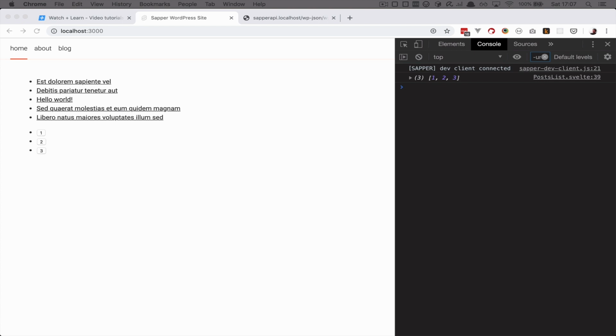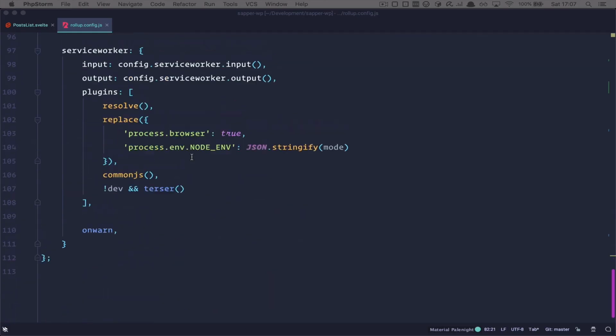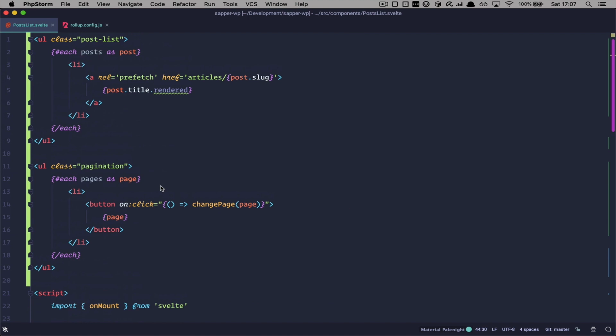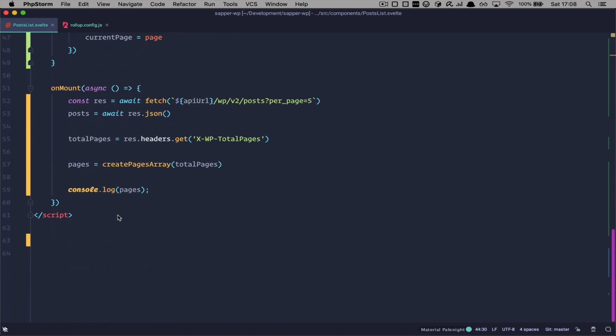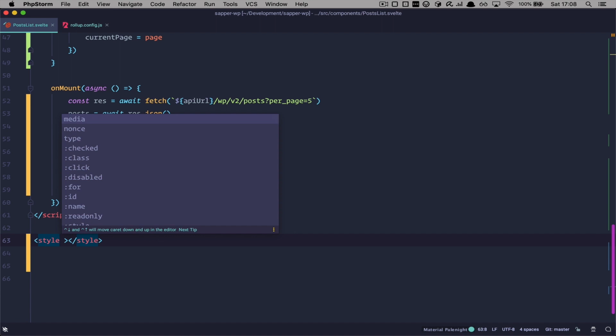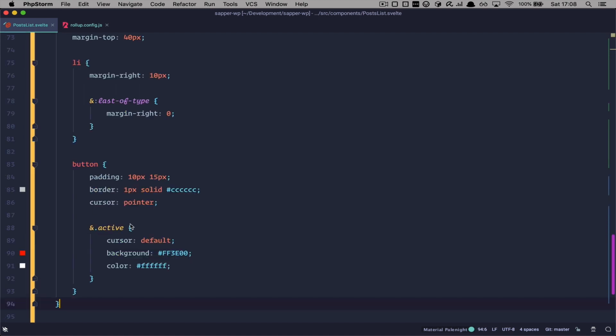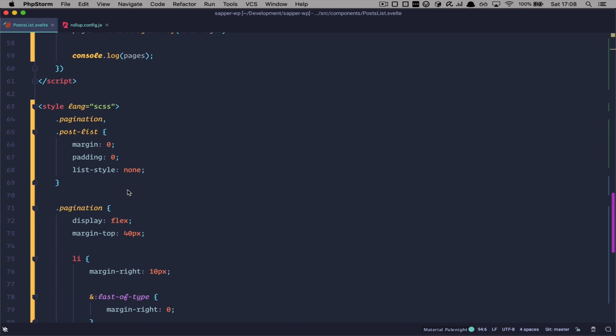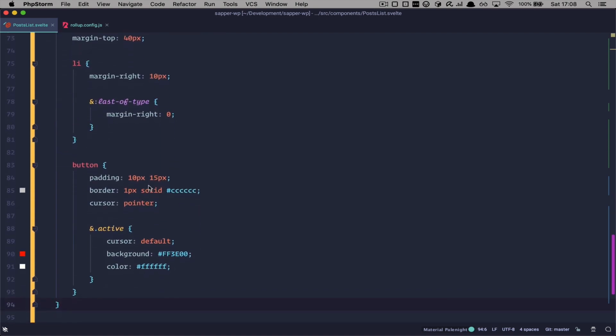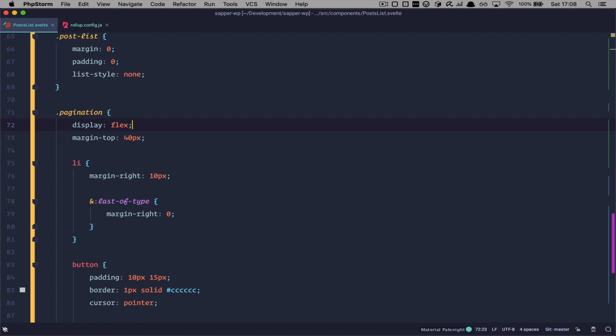Now what I want to do is I just want to paste in some SCSS, not CSS. And since we are using SCSS, we are going to go to our code editor. And you go down here, actually in PostList.svelte, you go below script or wherever you like. You open up style tags. And you set lang just like in Vue, right? lang is equal to scss. And then I just paste in my code right here. So as you can see, this is just pure SCSS code, right? So I'm just going to save this and hope this works.